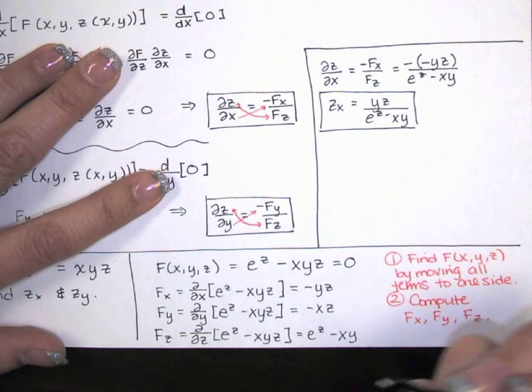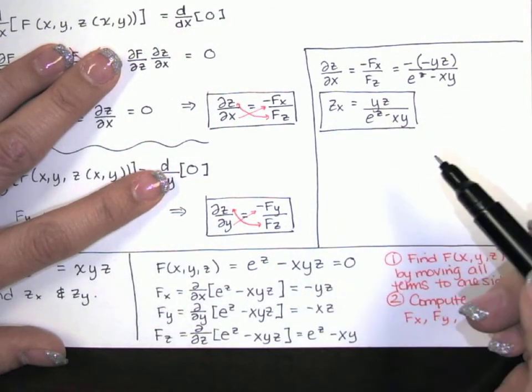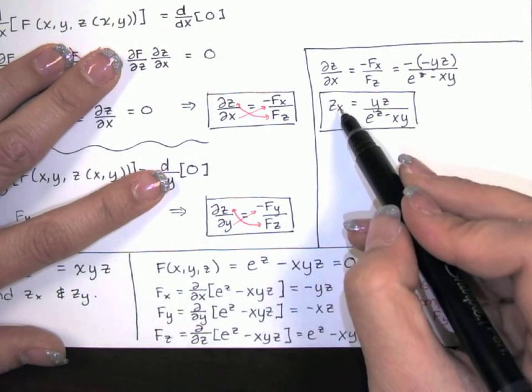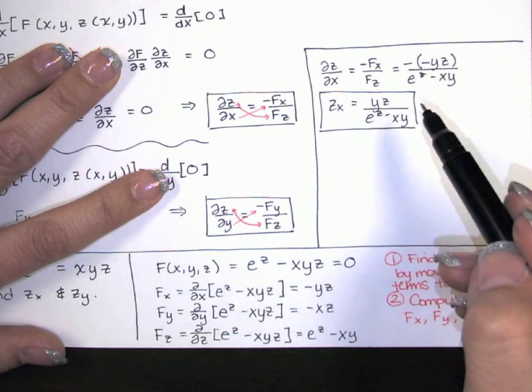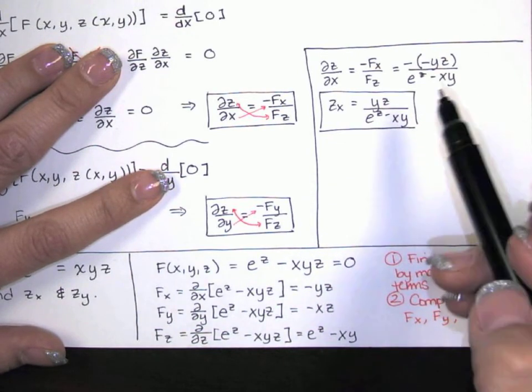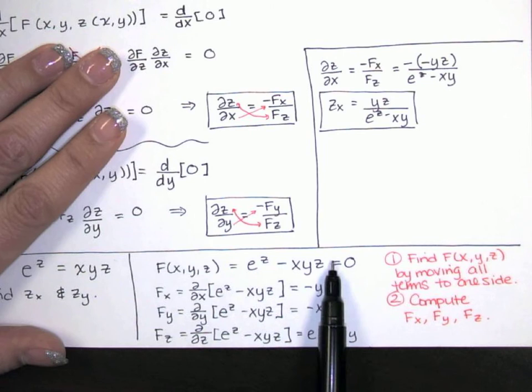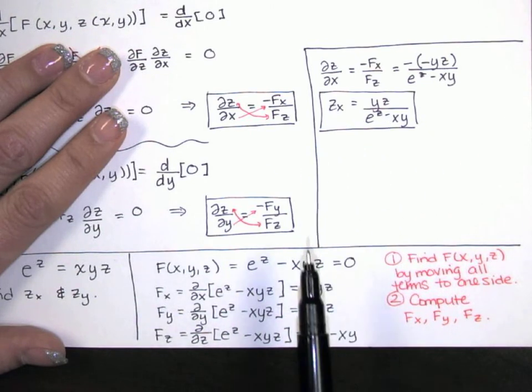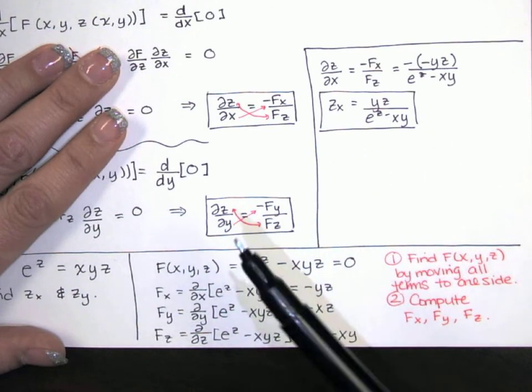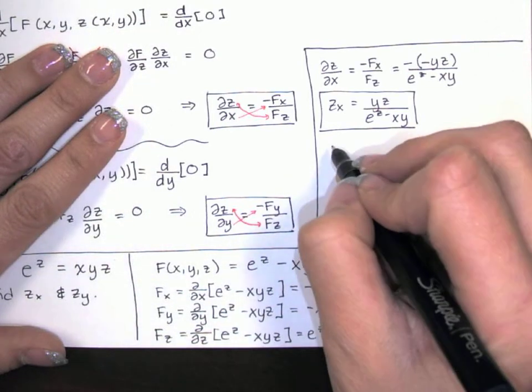That's the instantaneous rate of change of z as x goes up by 1 unit and y is held constant. So if you give me an x, a y, and a z that are on my surface, a surface that satisfies this equation, then this is how much z increases as x increases by 1 unit at that particular location, at that point on the surface.